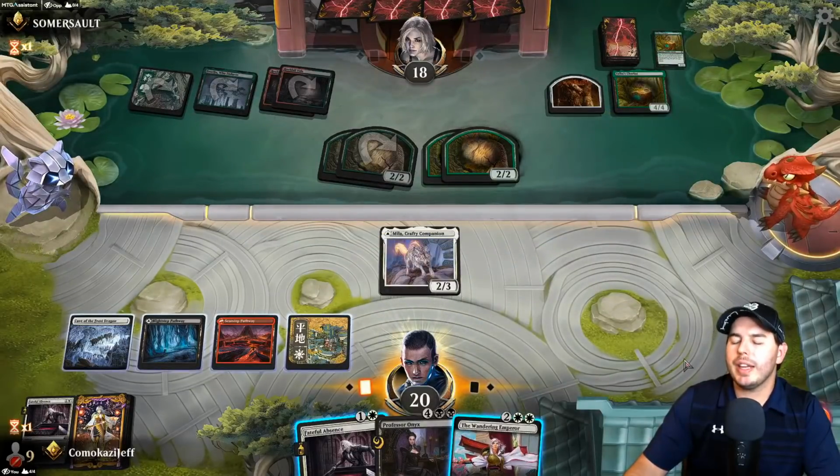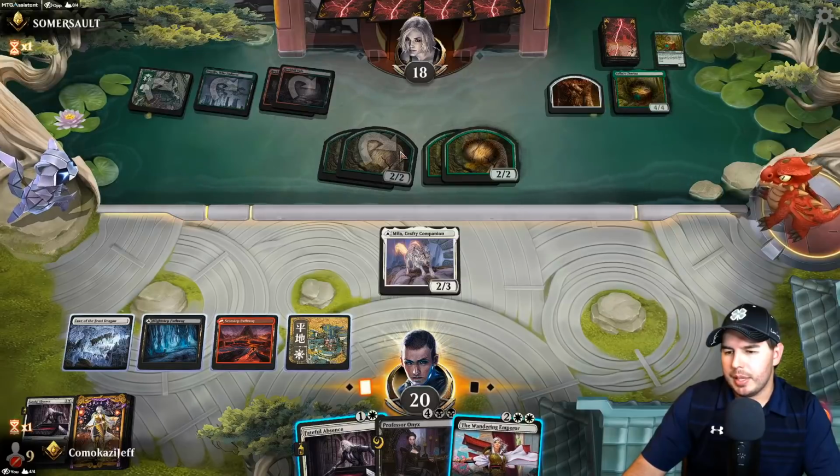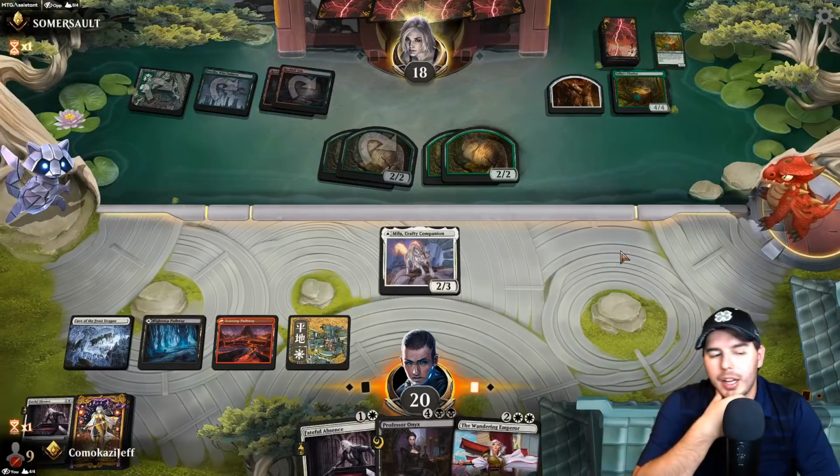Wandering Emperor. That's another way to get rid of Chariot, but they still have a massive amount of creatures. So yeah, we'll pass the turn. It's not card draw.